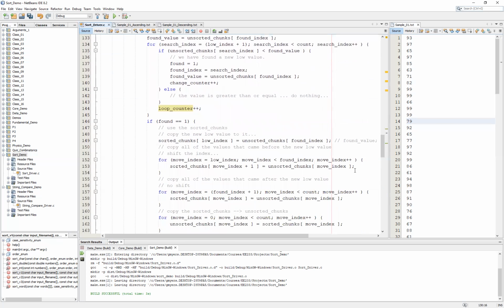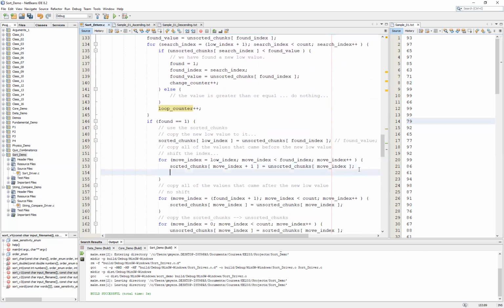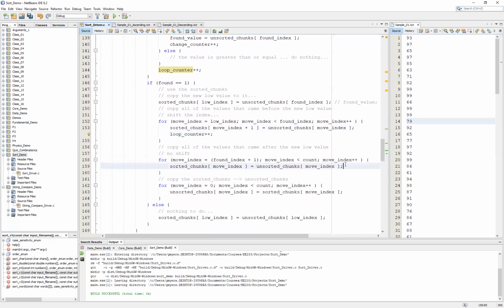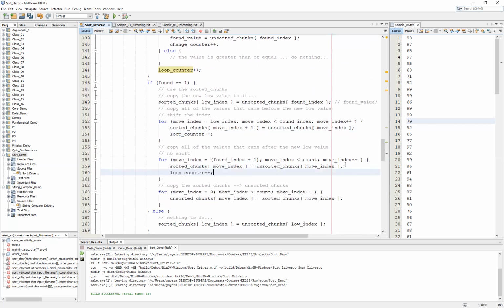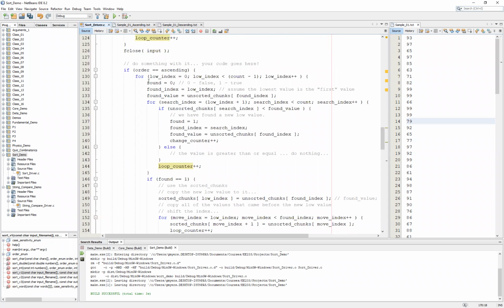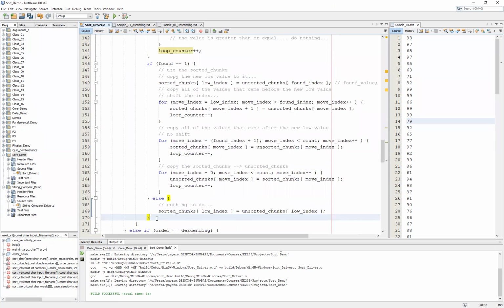And then everywhere we have a for loop to transfer the data from one array to another, we increment the loop counter, as well as outside of our outer if here, or excuse me, rather our inner if, but in line with our outer for.